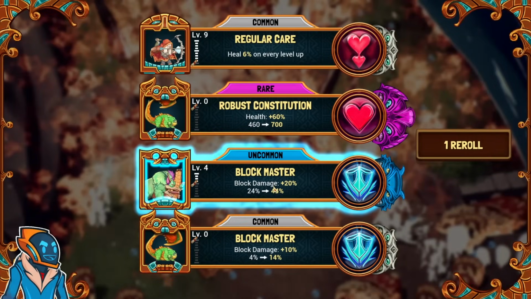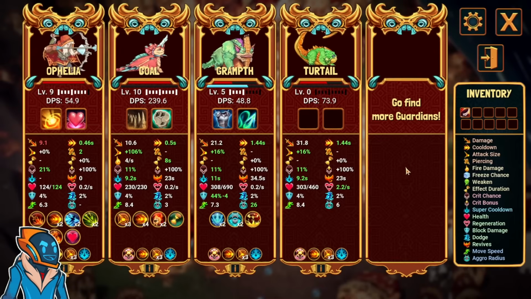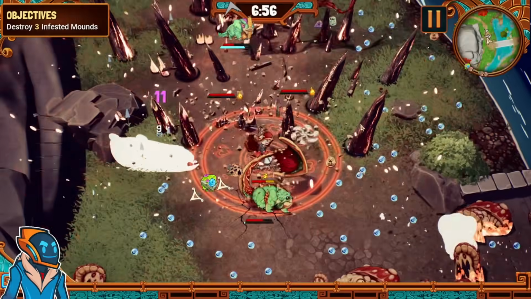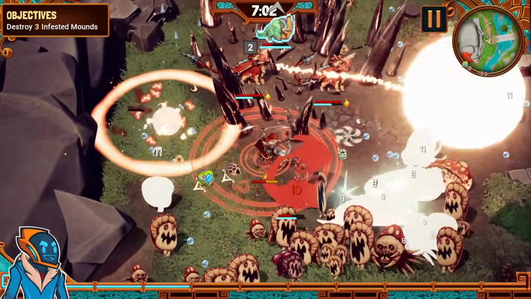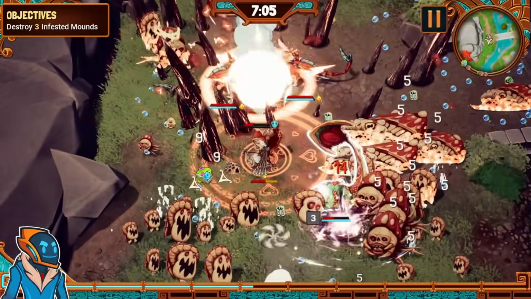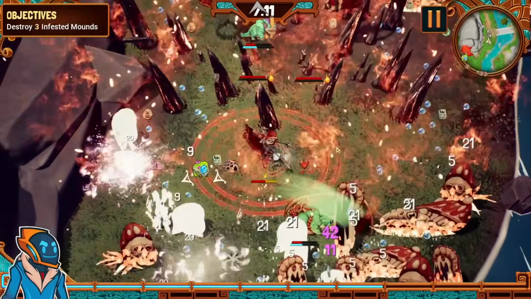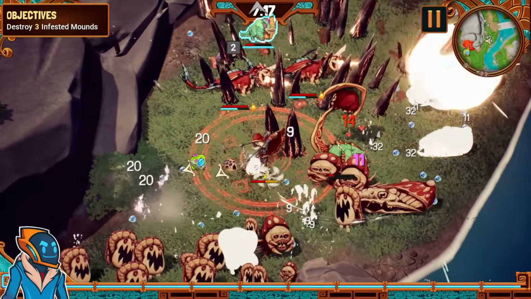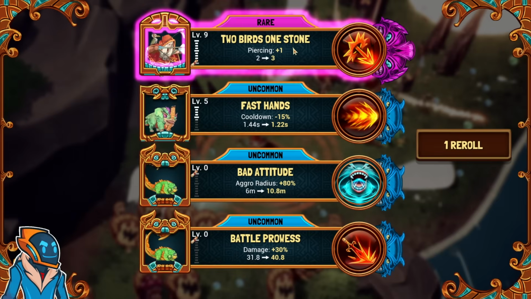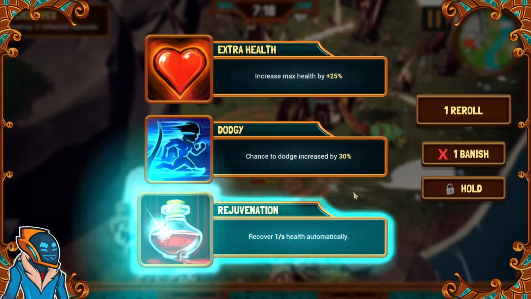Okay, robust constitution. Let's give Gramth the defense. I'm just going to grab a Shredder. I could have gone for the extra block, but we just get that from leveling up. We're looking for bonus sources of damage. There we go. This is working pretty well. It seems actually pretty practical to avoid picking up extra monsters until you've maxed out one of them. Let's see. Do we go for piercing? I think so. Okay. Recover health automatically? Sure.